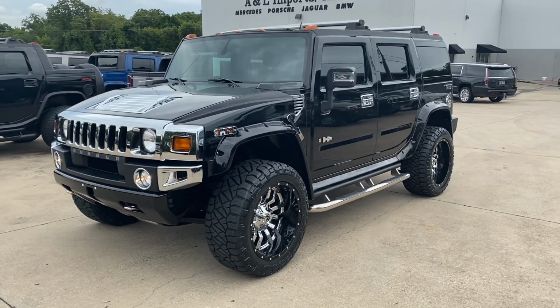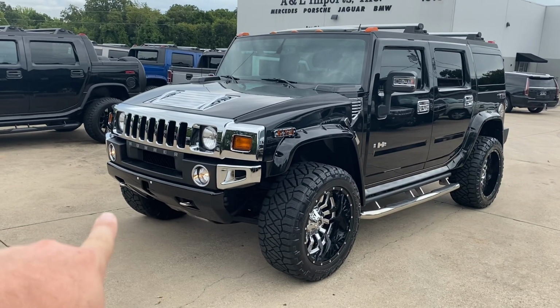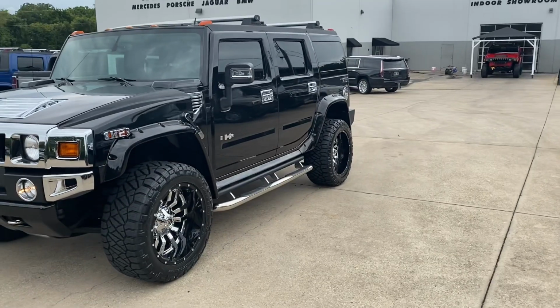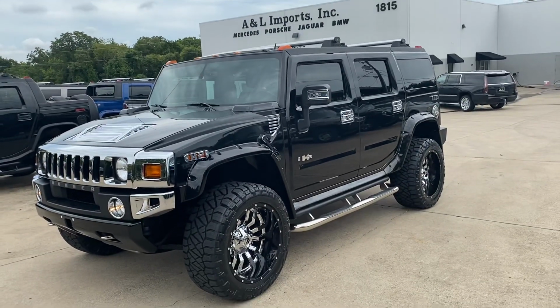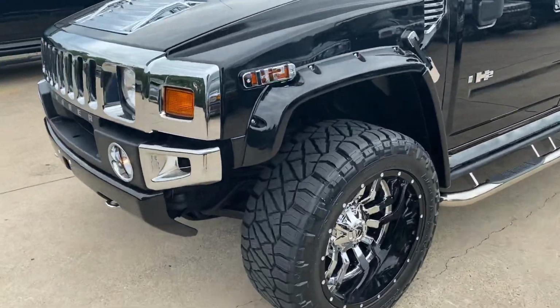We added, as you could tell, the fender flares here. Of course, we painted the bumpers in a gloss black, a little extra chrome, the side vents, the door handle surrounds, brand new Nerf bars in chrome, the shiny polished even on the roof racks. It all kind of comes together. So let's get a little closer. Again, I wish I could show you, if the sun was shining, you would see the metallic flake cut in here. And you can see it just barely. It's probably not going to come through in the video.